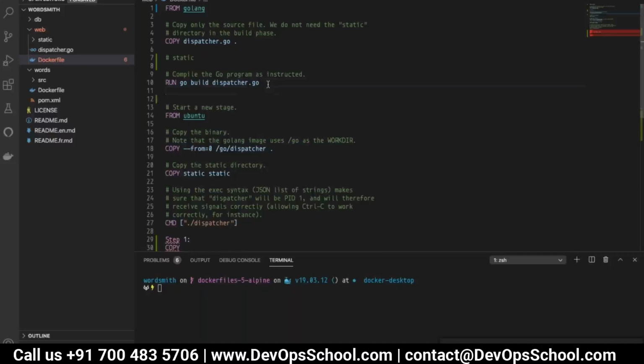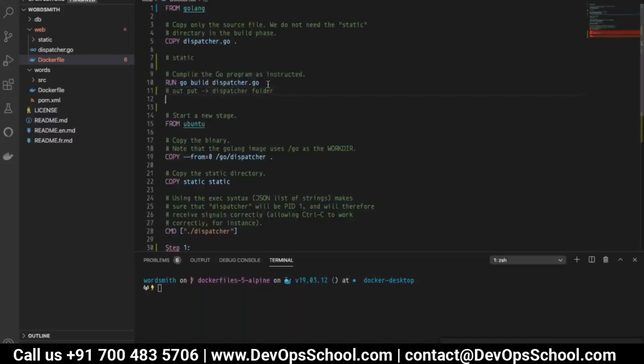You got output inside the dispatcher folder. Let's say if I have to write it here, you got output as this. After that, till here everything becomes static.